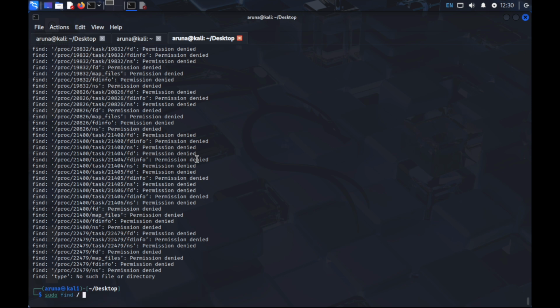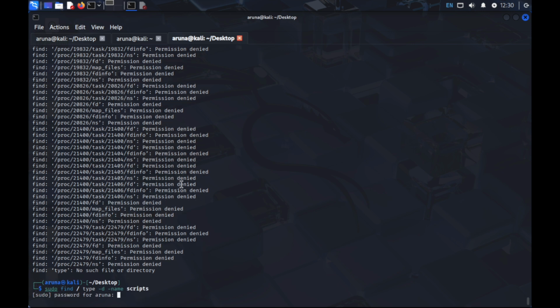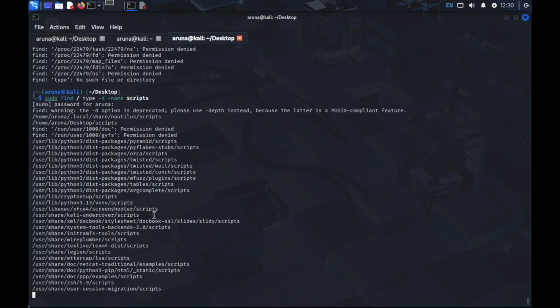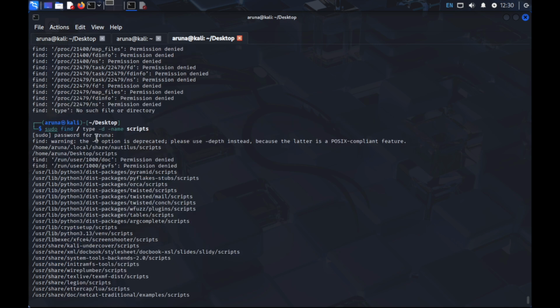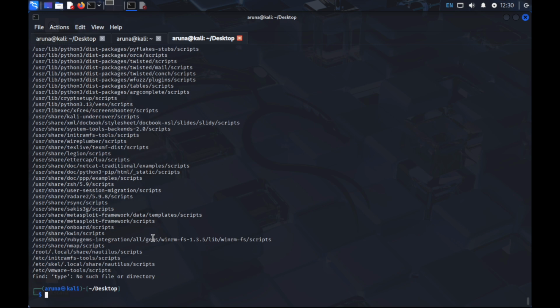Next, type d, then name scripts. It will ask for the password. Enter the password. See, there is no permission denied anywhere.